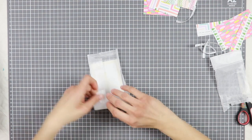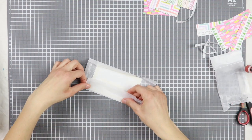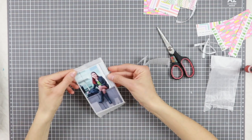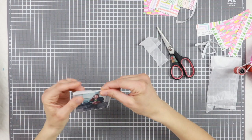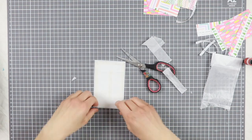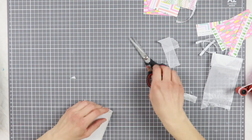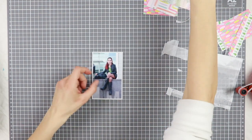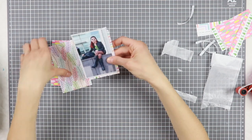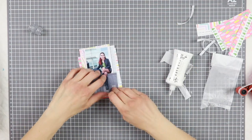I'm also a bit obsessed with having it quite regular — I want the same amount of white space on every side, which is why I'm taking all this time to add this layer. But I really love the effect; it's very soft and very nice, and it helps the photo stand out against the busy patterns. So back to my pieces of pattern paper, I'm deciding how to arrange them as layers behind my photo, and now I can finally glue them together. I'm also going to add a couple of staples.